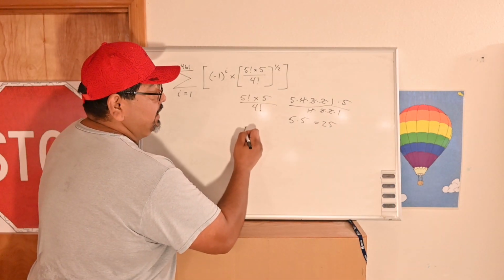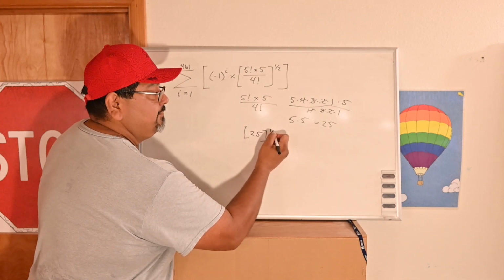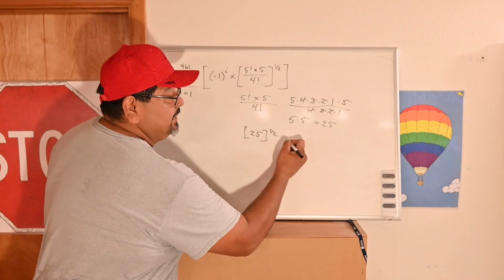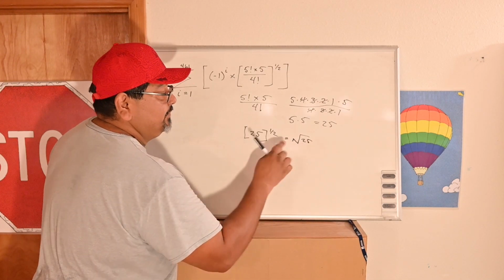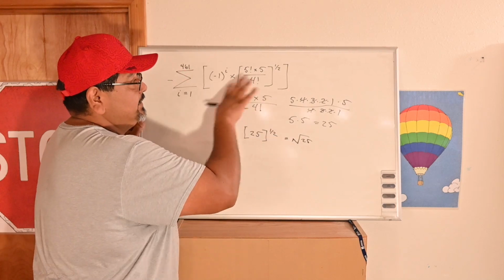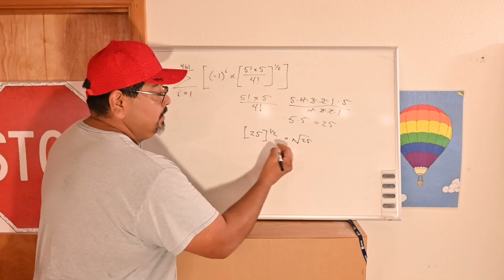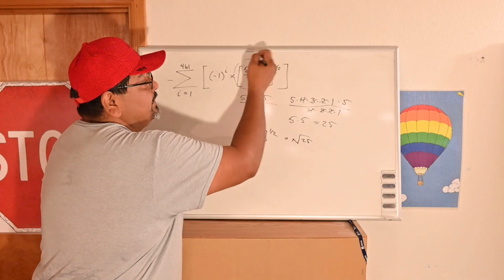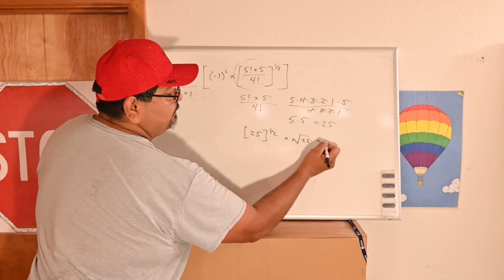That's what we have in this bracket, 25 to the 1/2 power. I just told you what the 1/2 power is, so that means the square root of 25. And that's all I'm saying equal. We're not saying everything is equal, we're just saying this is equal. So the answer to this whole thing right here is going to be 5.